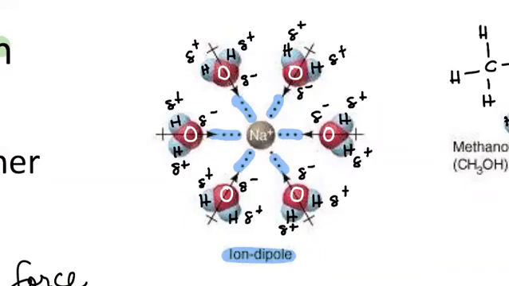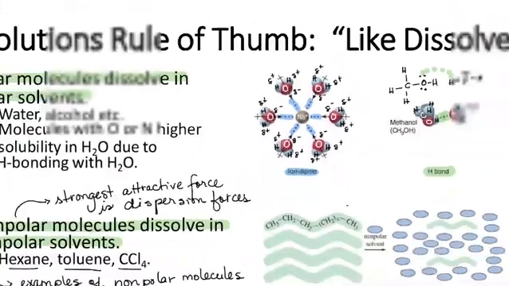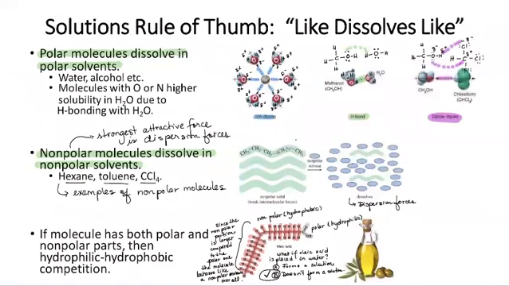So since we have full ions, meaning cations and anions, that's the ion portion of the term. And dipole is just, again, that separation that is created by the difference in electronegativity in the polar bonds in a polar molecule. And remember, in terms of attraction, it's always the negative of one side and the positive of the other that makes that happen. Any other questions when it comes to how solutions are made?